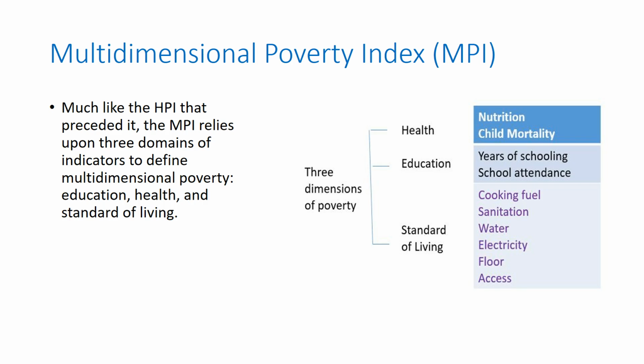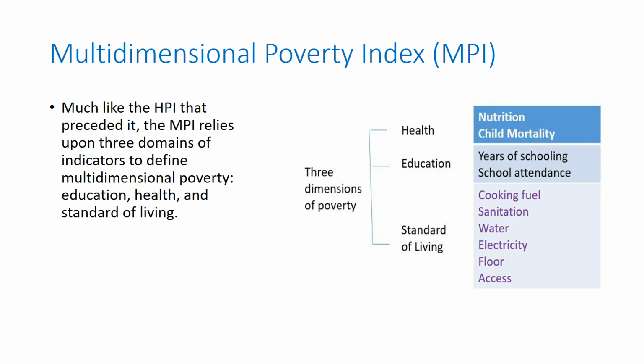The educational component is measured by the number of years remaining in school, or spent in school rather. This is a departure from the previous measurement that the HPI had of simply looking at literacy. You can gain literacy fairly quickly, spend a couple of years in school, or learn at home. So the threshold there is quite low. In this case, for the MPI, we're looking at actual number of years spent in school, and so the threshold is a bit higher.